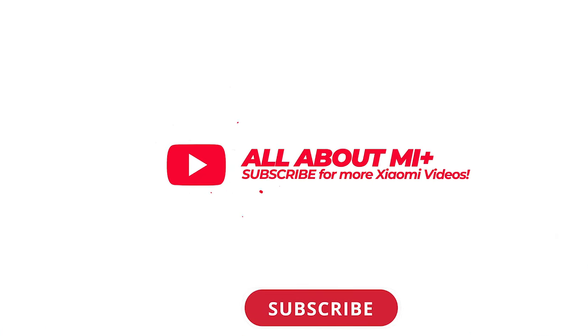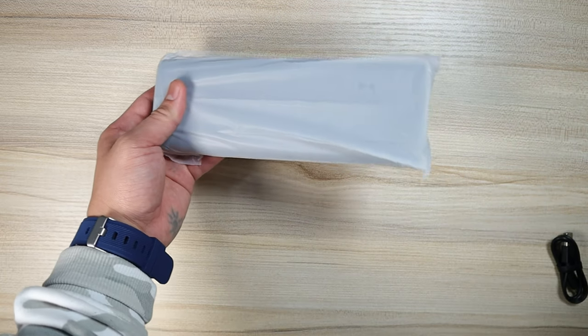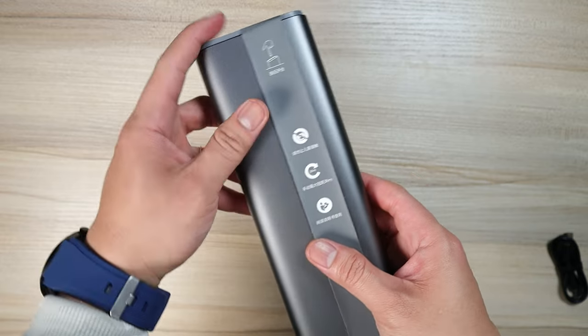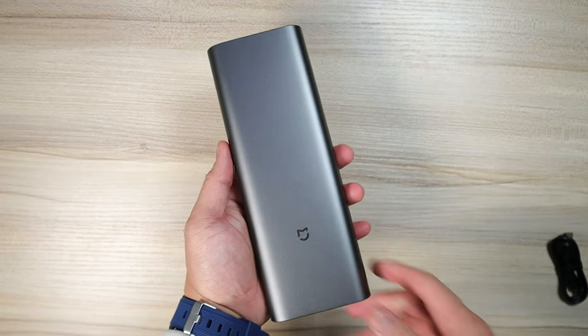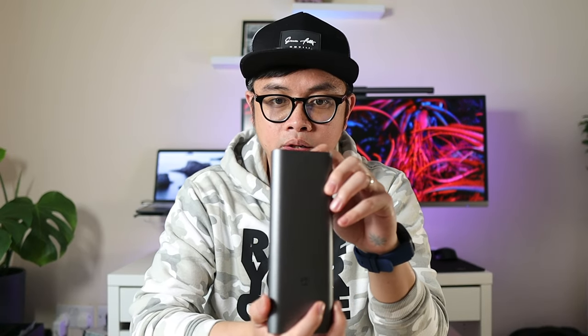Okay so let's start with opening the box and see what we have here. The first thing is the charging cable — this is a Type-C charging cable so you can charge the electric screwdriver itself. We also have the screwdriver set. The build quality is really, really nice. It doesn't seem to scratch easily — it's aluminum alloy material and you just press to pop up the case.